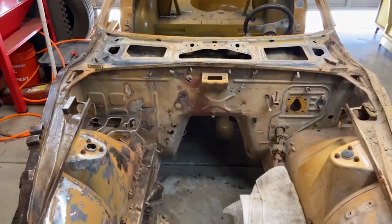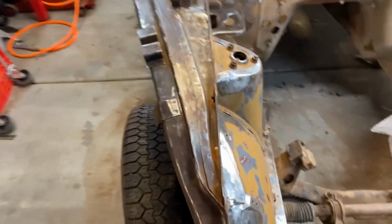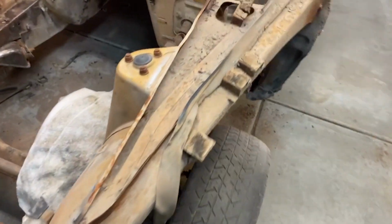Day 4 or 5, I don't know. Enough that my facial hair has changed like 5 times. But I took the honor of removing the fender on the right side as well. And you can really see after all the cleaning we did that it was really just so dirty.